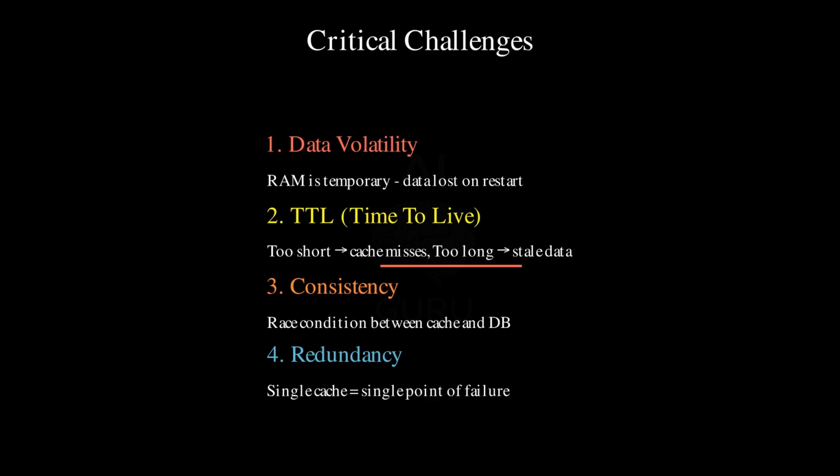Which brings us to what's often called the hardest problem in distributed systems: consistency. How do we truly keep the cache and the database in sync? Perfect consistency in a globally distributed environment is practically impossible without severe performance penalties. Often, we rely on active invalidation. So when a write happens to the master database, that operation triggers an explicit message to remove or update the item in the cache. Exactly. But because of network latency, there's always a small window where the database has the new data, but the cache still holds the old data. Mastering that race condition is what separates highly scaled systems from unstable ones.